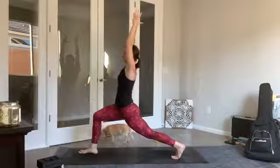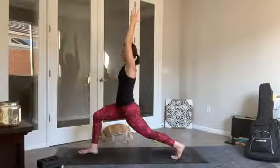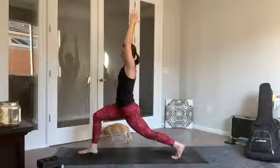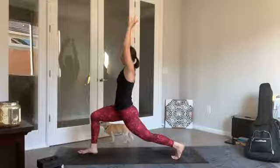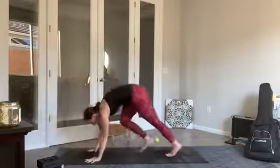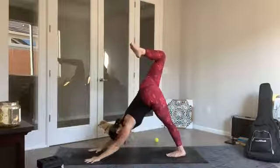Draw that left hip forward, or left hip back, right hip forward. Keep that nice long spine. Inhale. Exhale, settle. Inhale. Exhale, hands down to the mat. We'll lift that left leg up and back, three-legged dog. And bend the knee, stack the hips, open up.